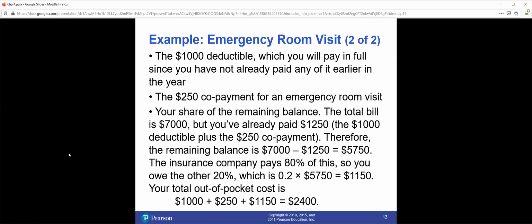So your $7,000 sliver removal from your toe actually cost you out of pocket $2,400, and the insurance company paid the rest, that $4,600 left over at the end. In this particular example, you've paid your deductible off, meaning the next time you get a sliver in your toe, that $1,000 will instead be part of the 80% that your insurance company pays.